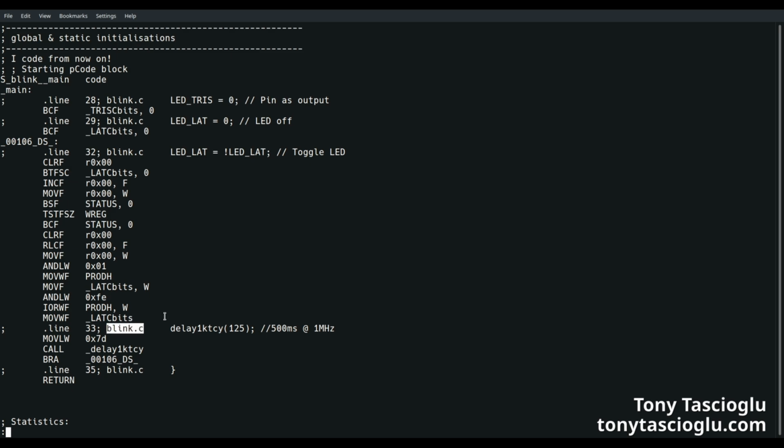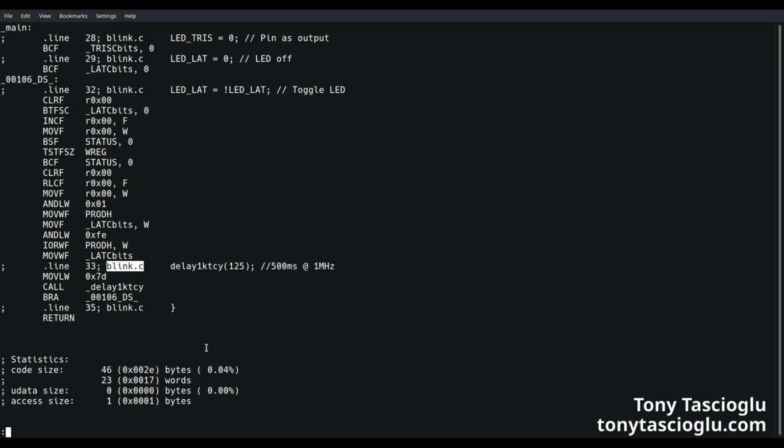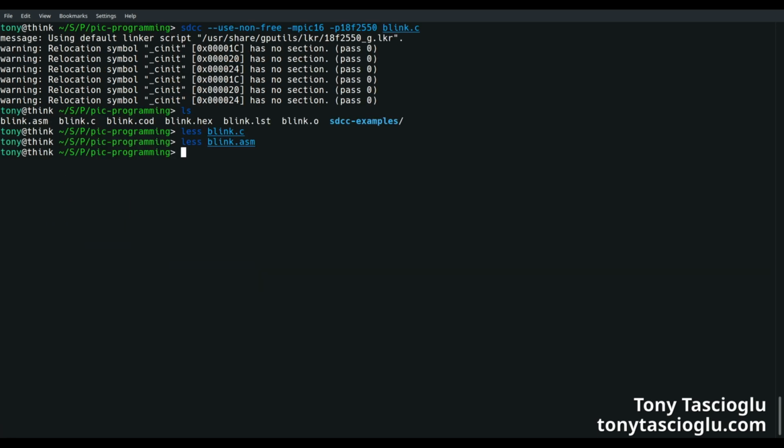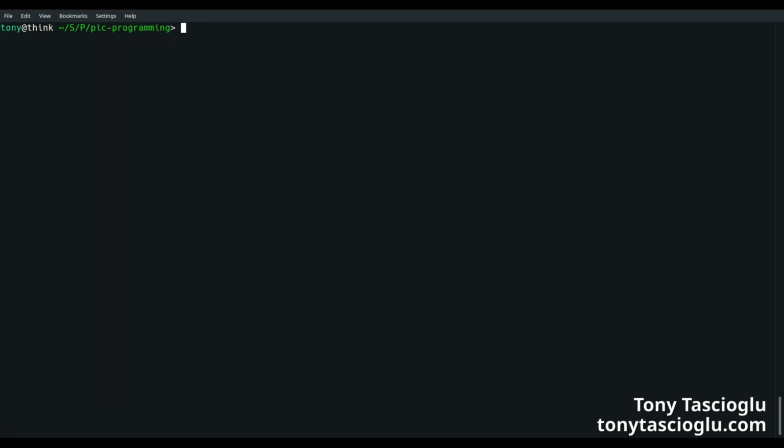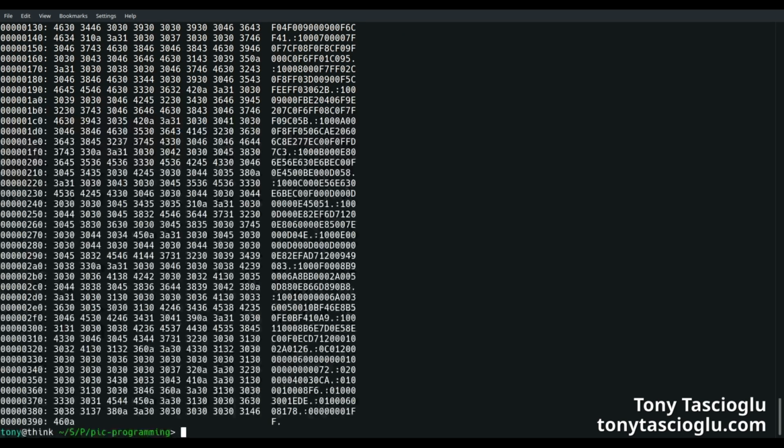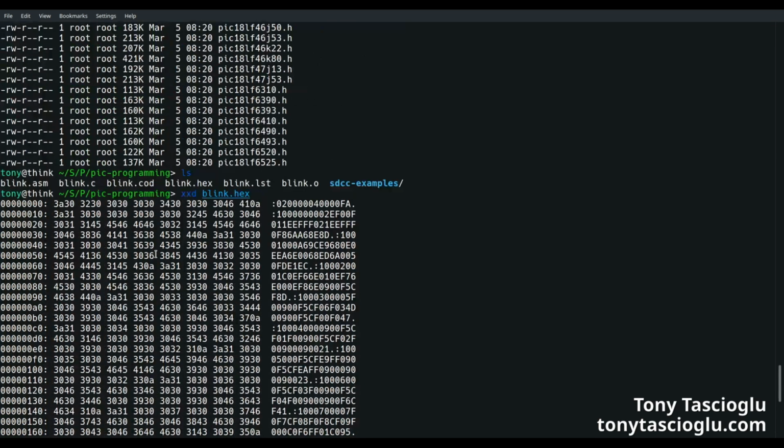Having the files is useful because when you start getting complicated projects, you can actually have multiple files, and then the linker will merge all of those into one. Now, this isn't actually what we're going to upload though, because the microcontroller only runs on binary files. So for that, we flash the hex file. For example, we can take a look by running xxd on blink.hex. And for us, this looks entirely like gibberish.